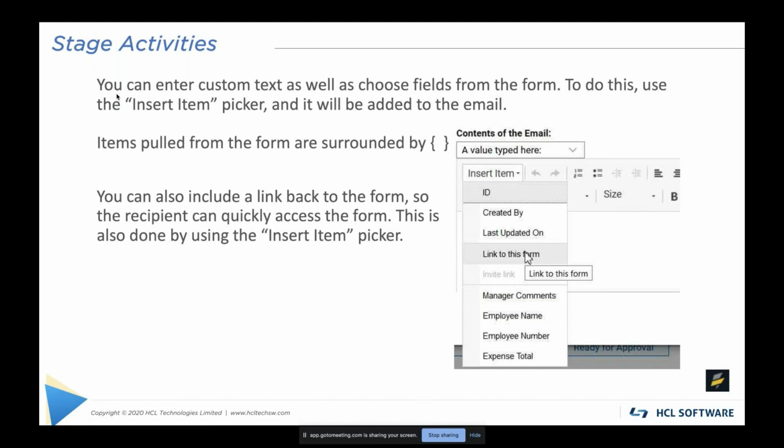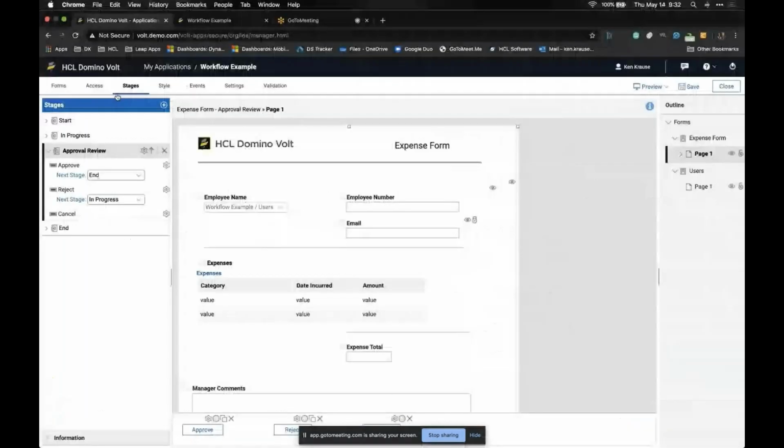And think of it like a Word document where you have fields that are going to get populated by a merge, and you're going to say, submitter has submitted a travel expense for, and you can put in the dollar amount and location or something like that, and say, please approve, and we can put a link to the form in the email itself. So let's take a look at what that means here.